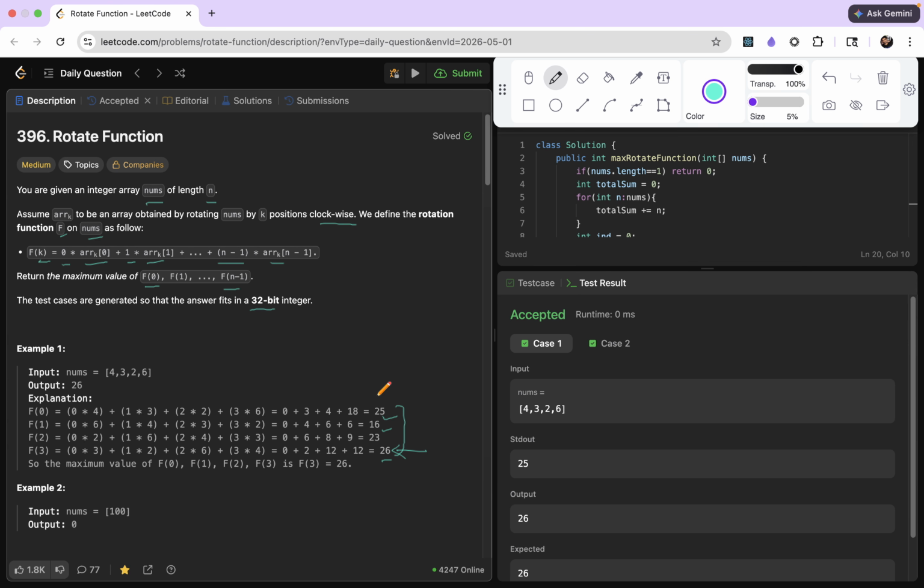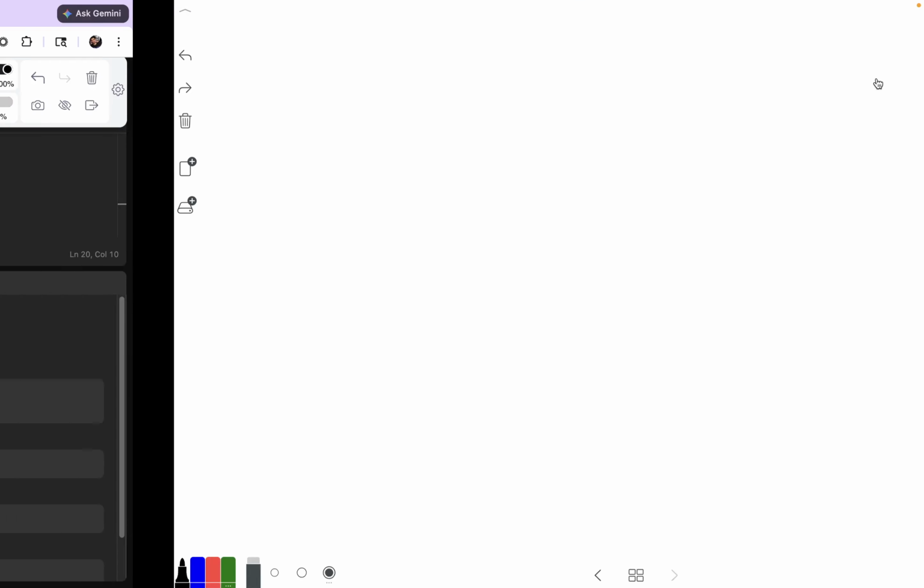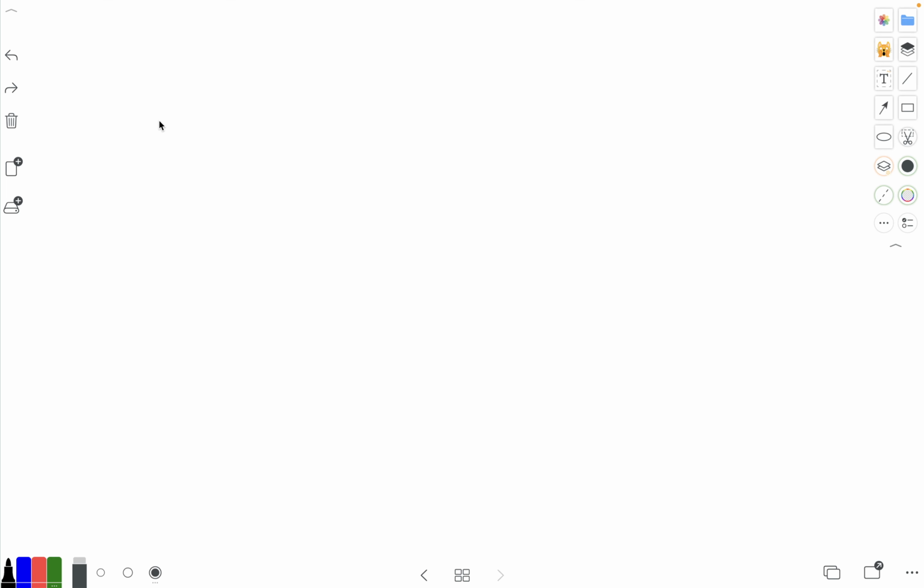So let me walk you through one example where we will do some observation and try to find out if we can derive some formula to find the solution in an efficient manner. So let's say in the array you are given some elements A, B, C, D, and so on, where the last element is, let's say, G, and the array is of size n.